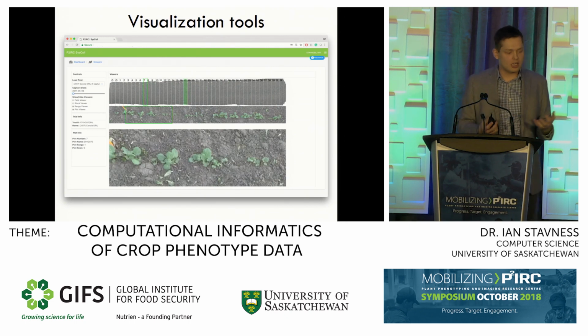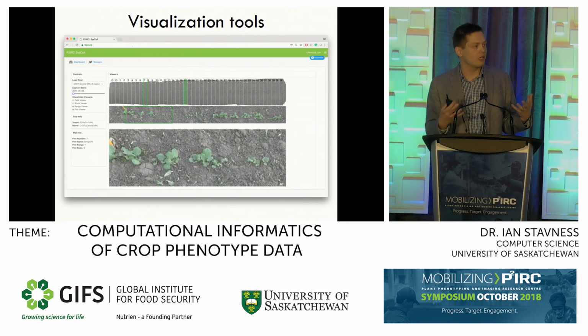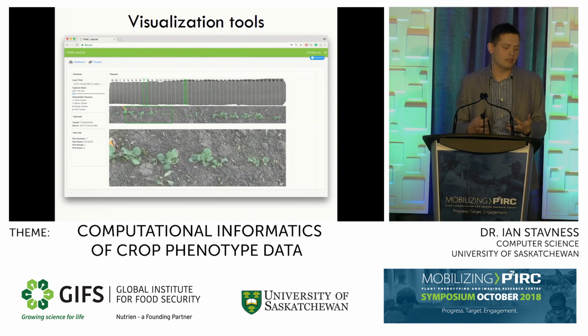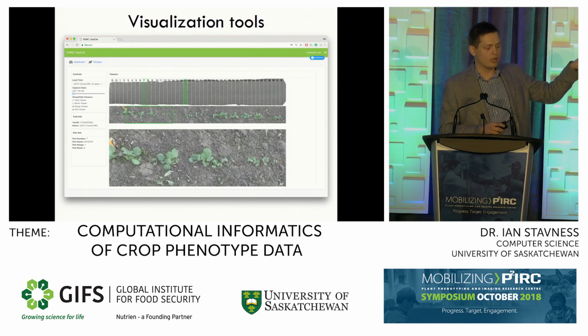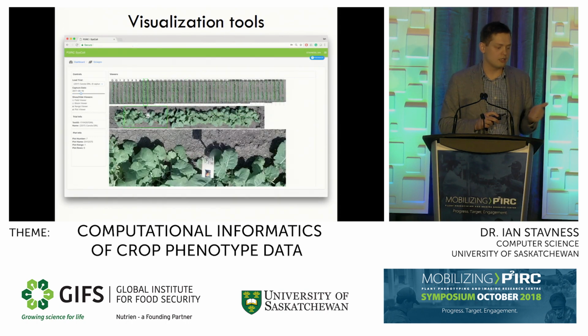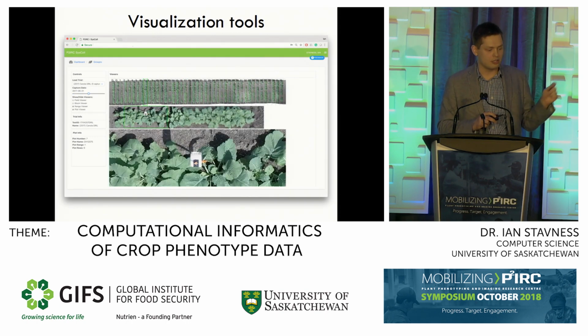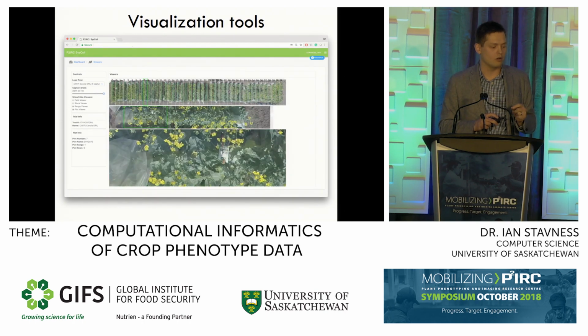And then once we have this data, we can develop visualization tools, a website where you can look at these high-res pictures over time. So here you see the whole range on the top, and then zoomed-in versions that you can manipulate the zoom. This was with Carl Gutten's group. And then you can drag that date slider there, and you see the progression of these same plants over the season.